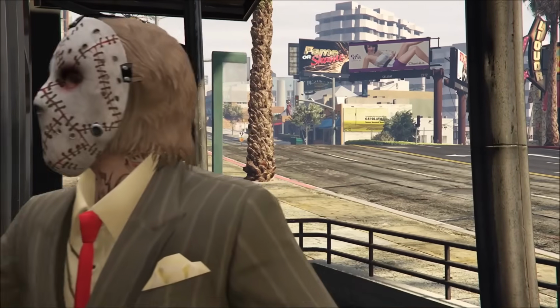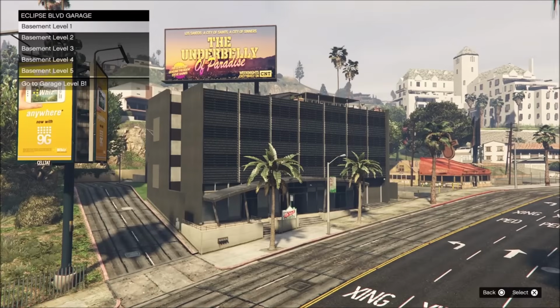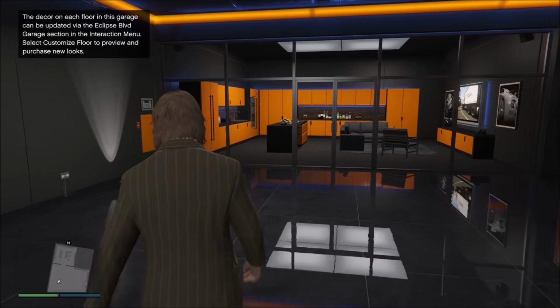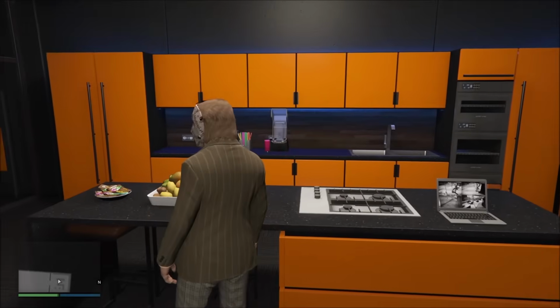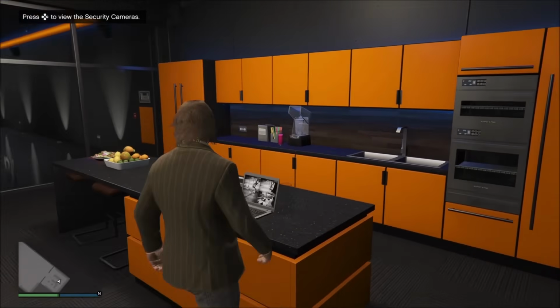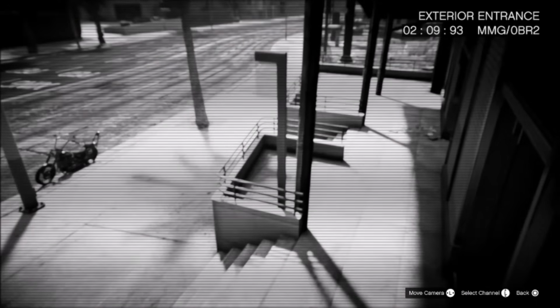In this building, you can basically put 50 cars. There are 5 floors to this building, but noticeably, this garage has a living space here. And the living space has cameras. And these cameras, you can actually sit on AFK. So if you ever don't want to be kicked, just go sit on these cameras. These cameras are also in other businesses: the nightclub, the MC businesses, the bunker.